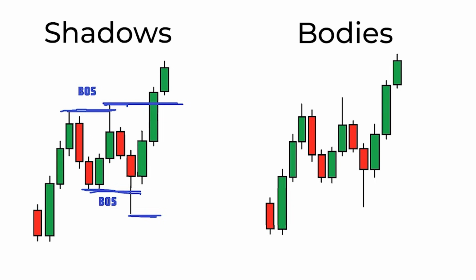The second method, we only count a BOS when a candle body closes above or below the body of the swing high. Same example. Here's our significant swing high with 2 candles on each side. We mark it based on the candle bodies, and once we get a candle close above it, we can say a new BOS has formed.